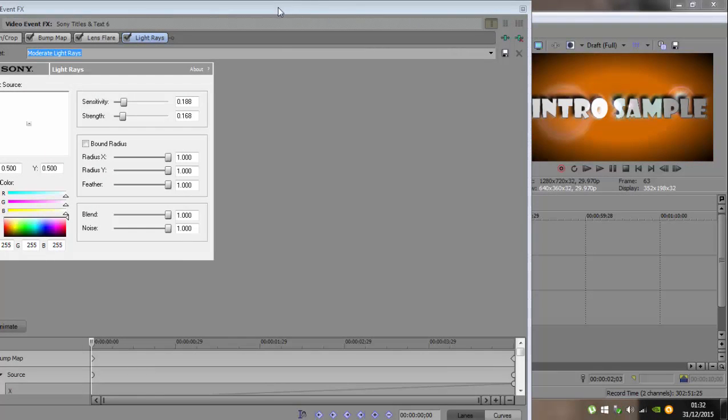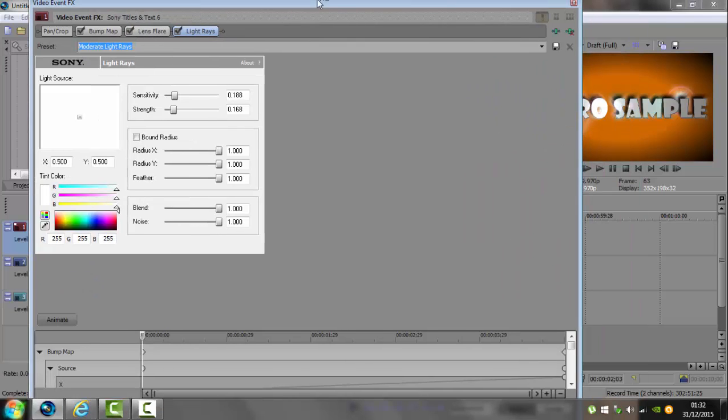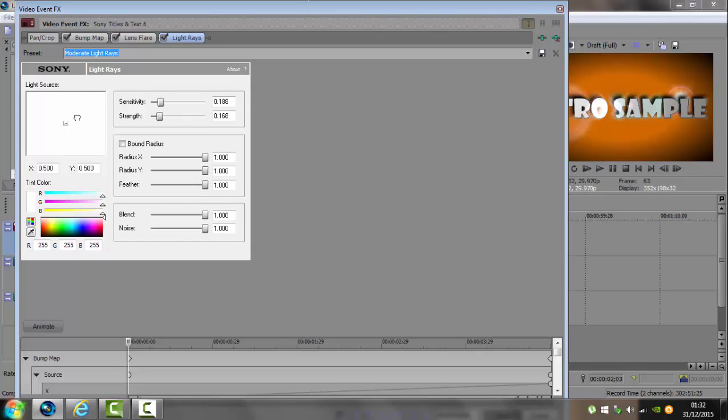Okay, so if you go back into your light rays effect, bring this all the way up, add a bit more sensitivity, and I'm just gonna sort this out. 2 seconds, guys, bear with me. Okay, if we change color to black, yeah, keep that blended in.